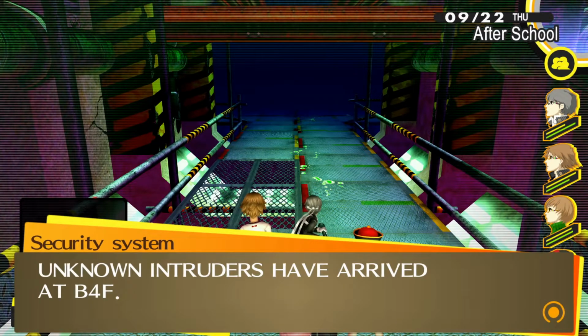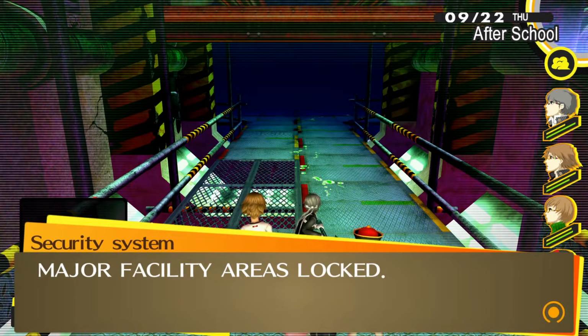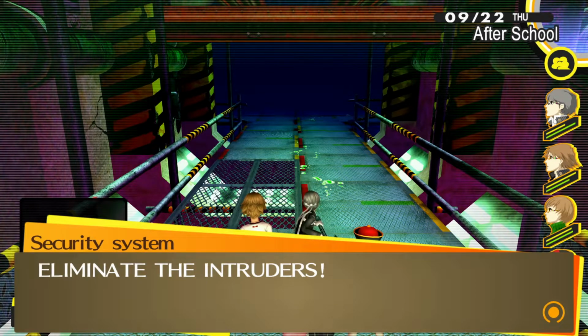Unknown intruders have arrived at B4F. Threat level orange. Major facility areas locked. Eliminate the intruders.